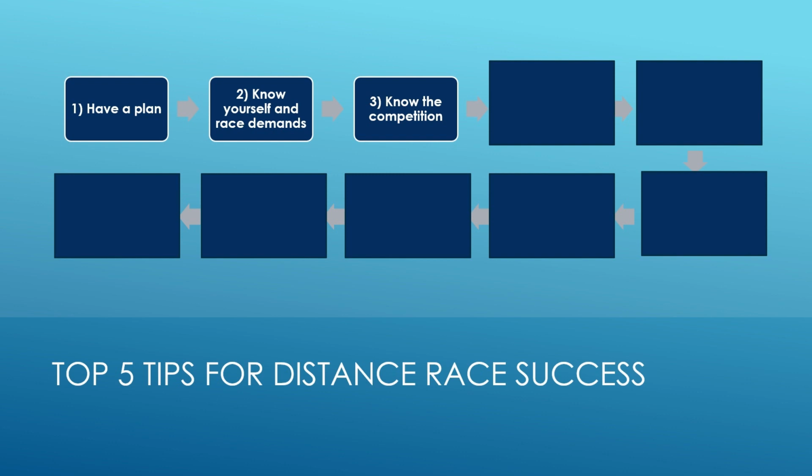Some of them I'll tell the kids, hey, just lock right onto that group. They know what they're doing. They're going to pull you to where you need to be. I've already looked at where they are, where my own kids are, and that kind of thing. And then there are some teams where I'm like, just let them go. They're going to do kind of foolish things. They don't need to suck you into the same mentality. So you really need to know the competition, know where their PRs are, but how do they like to run? Do they like to have a plan, know their own self, and those race demands?